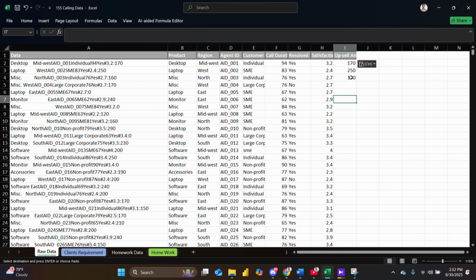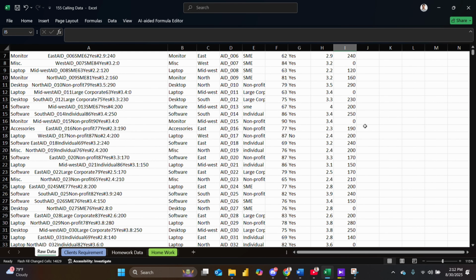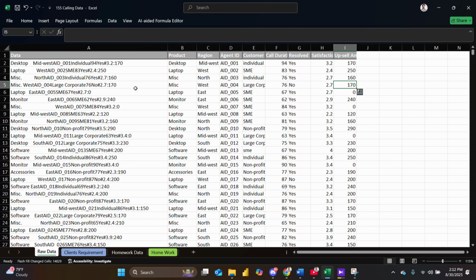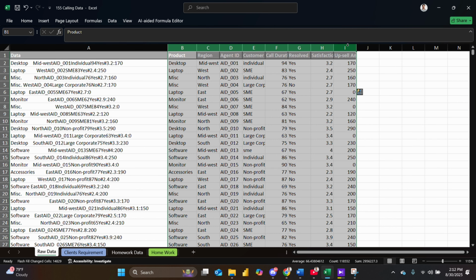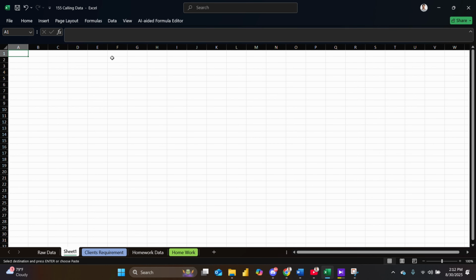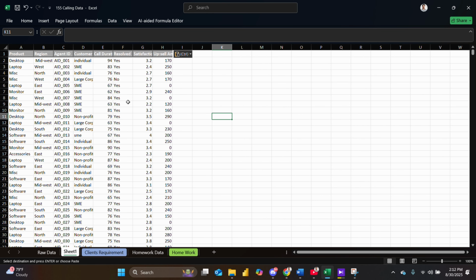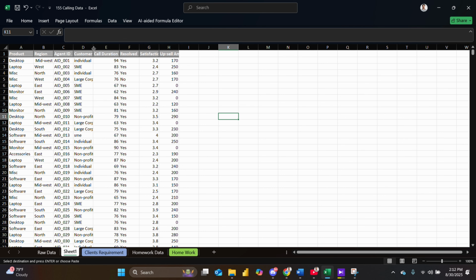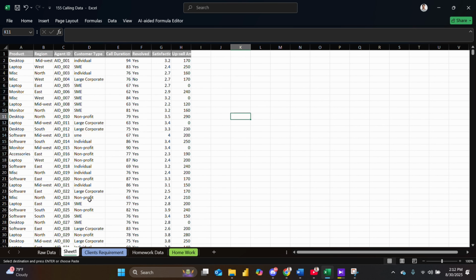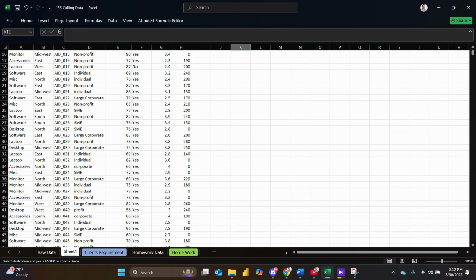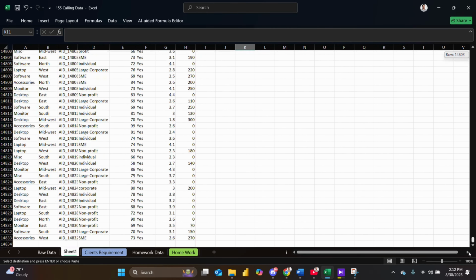But I think there is some controlling. So this is pretty much clear, and you can copy this data, Control C, into the new cell, Control V. So yeah, here we have the required result. You can share this with your client or anyone. So yeah, that's a very easy process if you know the method.